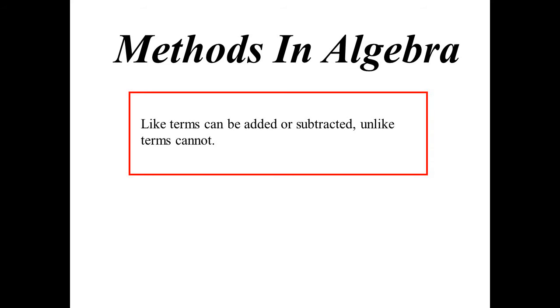So obviously the starting point of any good calculus course is algebra, and I'm now just going to blow your mind. Woohoo! There we go. Like terms can be added or subtracted, unlike terms cannot. A simple idea. Basically, if you don't know what it is, how on earth can you add something else that you don't know what it is? What's an x, what's a y, how can I add them?